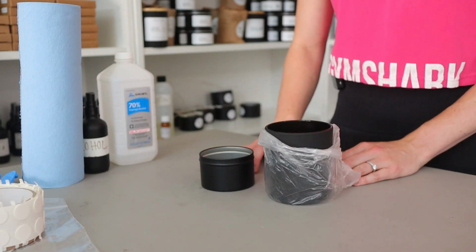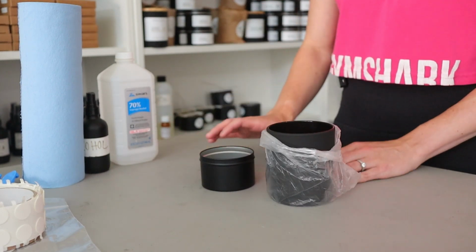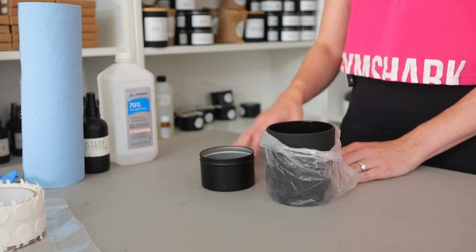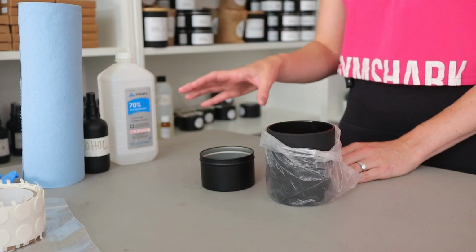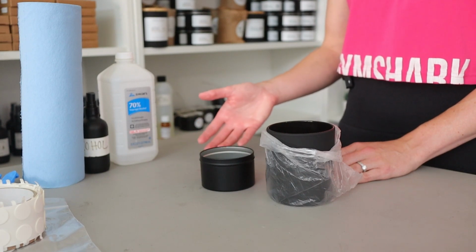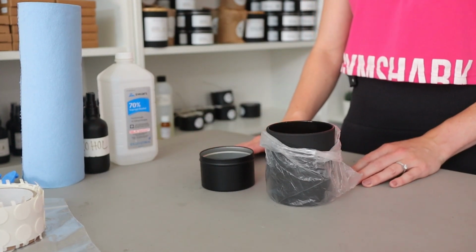And then another thing that you have to keep in mind when it comes to choosing a vessel, whether that's glass, tin, or ceramic, or whatever you are working with, you have to make sure that that vessel is suitable for candle making. When I first got into candle making back in September of 2019, I was browsing around my local craft store called Michael's, and I found a jar that I liked, but I wasn't sure if it was suitable for candle making. And I didn't want to just come home and just assume. You never want to assume that it's suitable for candle making.